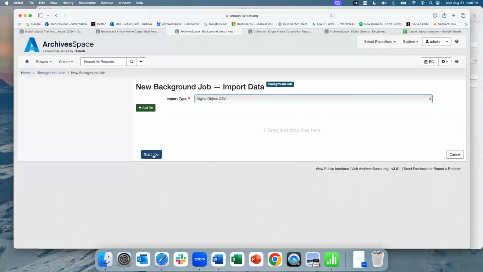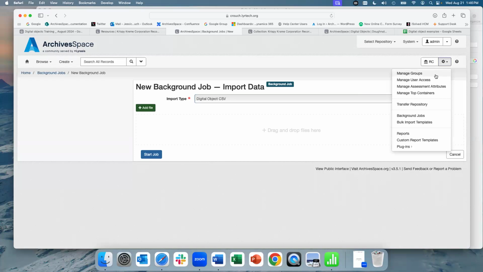So do not panic if you get a failed background job the first time you run it. Just parse through those error messages and go to the listserv if you need some help. But that is how you would download the digital object CSV template and then import the data through a background job. And again, this digital object CSV template is just if you have digital objects you're looking to get into ArchivesSpace, and it will bring those digital objects into ArchivesSpace and then any relevant link records like subject and agent records. So that's one option.